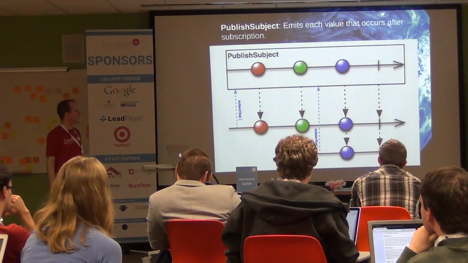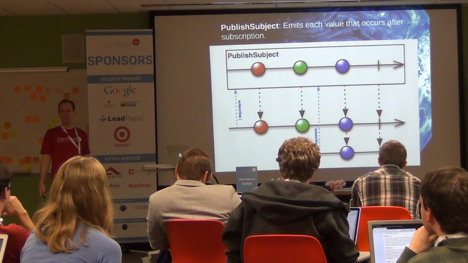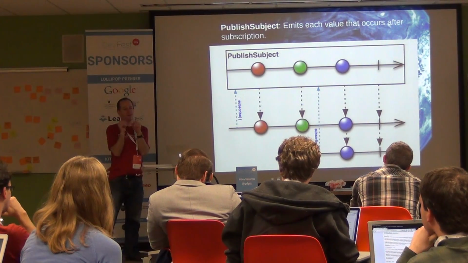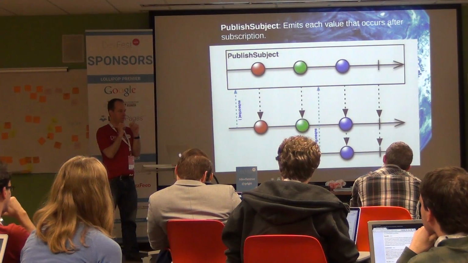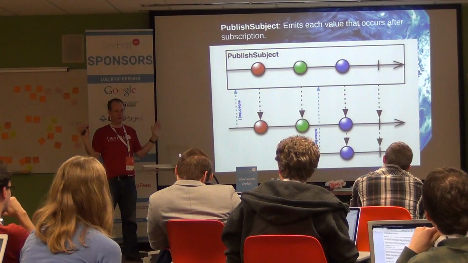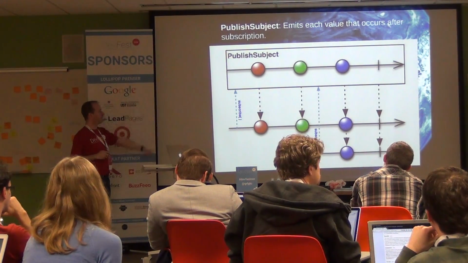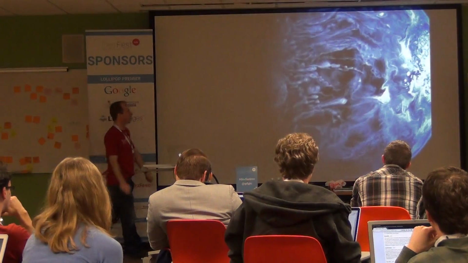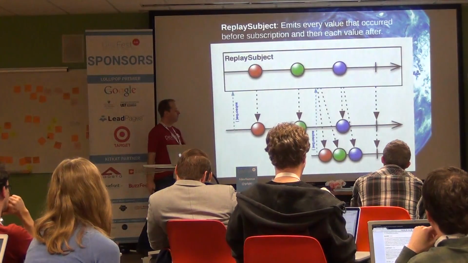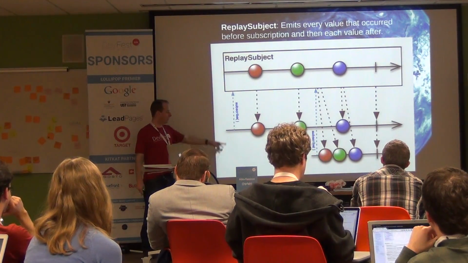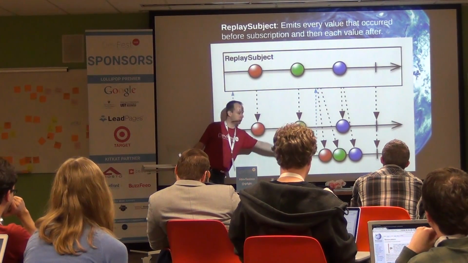Published subject is usually what I use for event buses. It's great for event buses. If you're using RxJava in your code, there is no reason to include an event bus library under any circumstance. This does everything as good and maybe even better. So published subject is your event bus in RxJava. And replay subject will replay everything. It's a great way if you want to actually care about all the values up to a point.